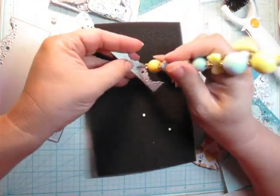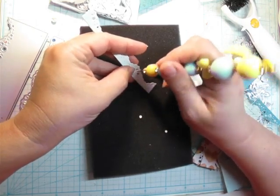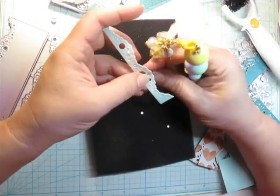This was from watercolor paper. That's why I didn't use a shim on it, thinking that it was gonna cut. So it's not about the die cut. It's just I didn't shim it, and I should have.